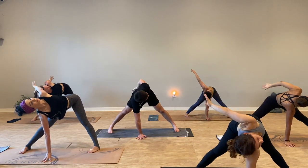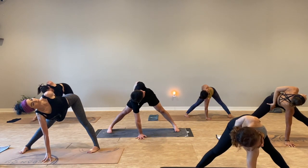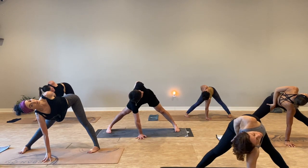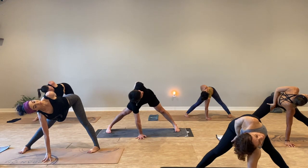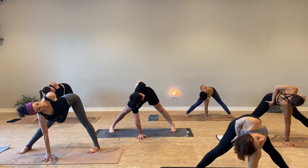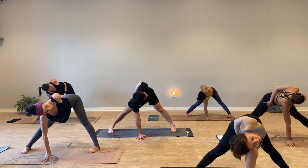Left hand behind your low back. And again, you might be able to bring your fingertips to the inside of your thigh, or you can wrap your left hand around the outside of your hip. Engage your core, stay right here. If you want a little bit more, make sure that your legs are active, your core is engaged. Your right hand reaches towards the back edge of your mat, palm face up.